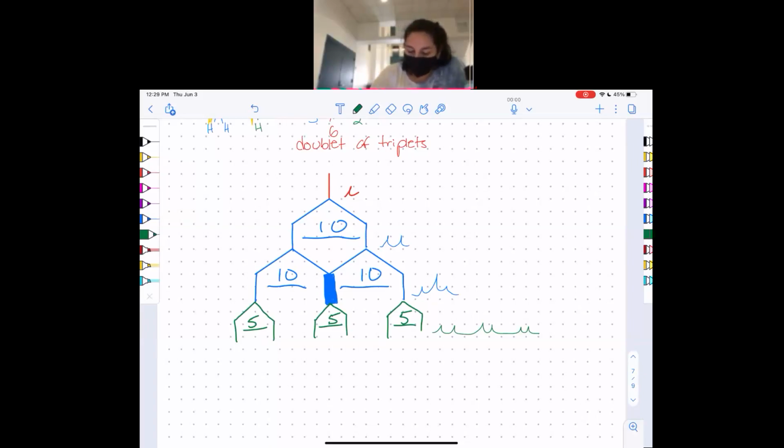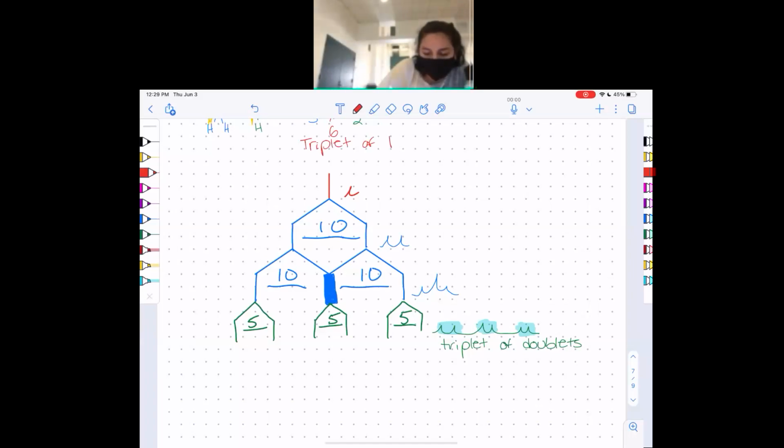So we have basically 3 sets of doublets. So we are going to have a triplet of doublets. And I wrote doublet of triplets, and on the exam, those two are interchangeable, but I am going to change it to the more correct name. So again, both names are interchangeable for the purposes of this exam, but the most correct one starts with the bigger one first, and the second one being the smaller one.